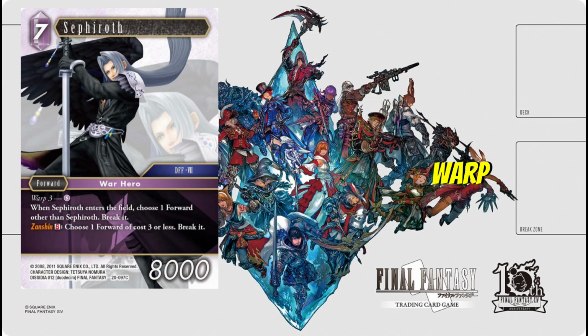And that's all well and good. Warp 3 with a lightning CP has no impact to us being able to do that. However, 7's a bit pricey for an 8K forward that really only breaks one forward and has the potential to break other forwards with a special. So we could warp Sephiroth instead. What that means is we can pay the cost next to the warp icon. In this case, it says warp 3 for 1 lightning. We can pay that 1 lightning CP and warp Sephiroth.